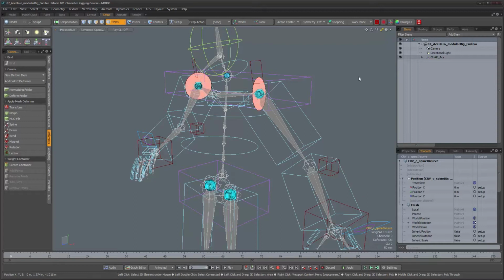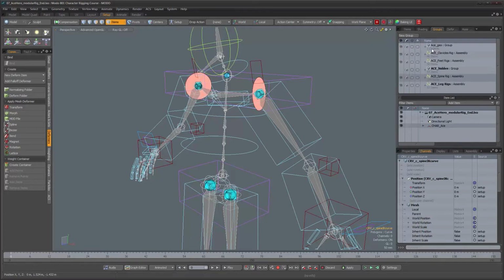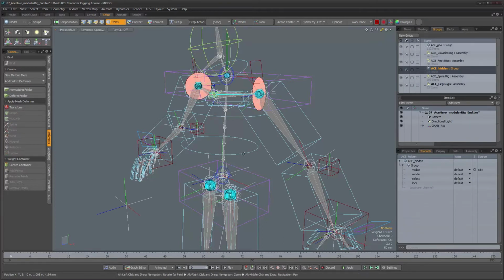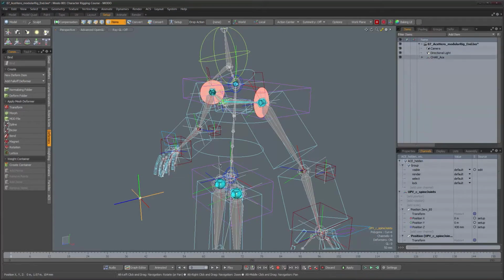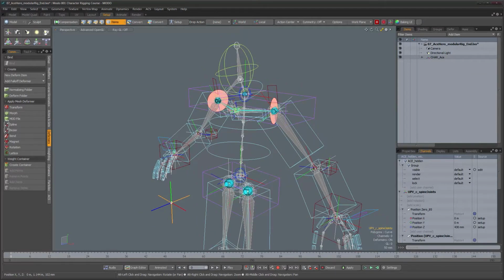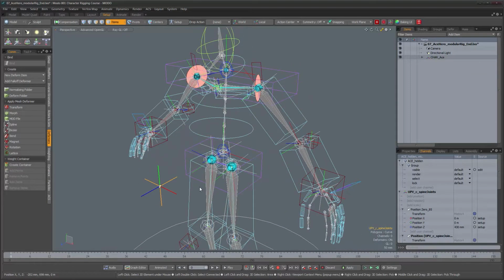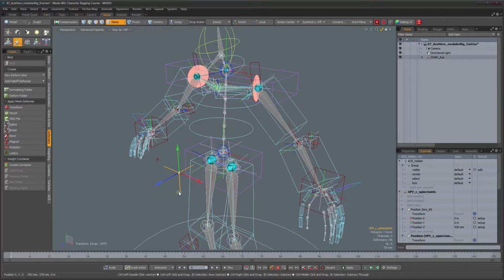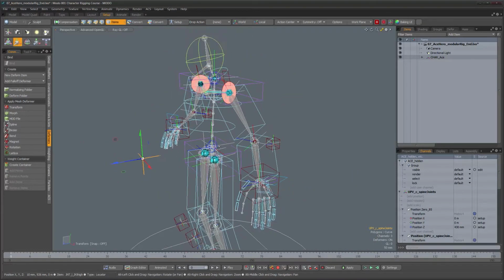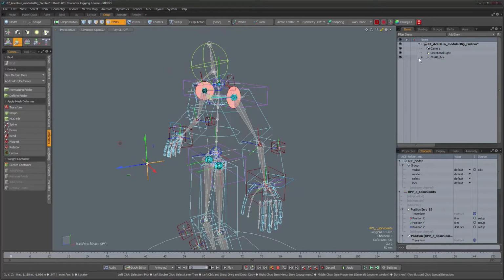So if you remember, let's first display our hidden objects. We were using this up vector object to help us stabilize the spine and also to rotate it around. So basically that's what we get. However, there is one problem with this, and it's related to how the spine is behaving.